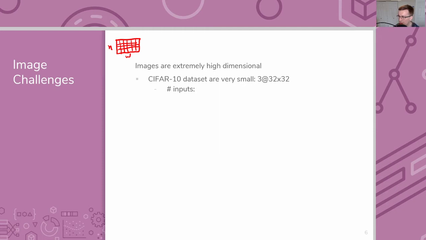So the most straightforward approach of trying to learn something with images is to flatten the image. This is the simplest kind of representation you can imagine for how to put images in an ML system. Note, we talked about this before. Pretty much every machine learning model we talked about so far just assumes you have a vector of numbers. So really, any way of transforming data into that vector of numbers can work. And the simplest one is just keep all the pixels, but flatten them into one long vector. That's going to have height times width pixels in it.